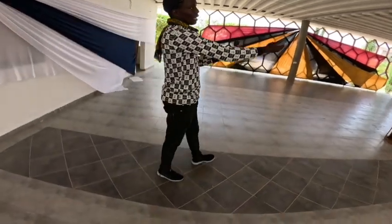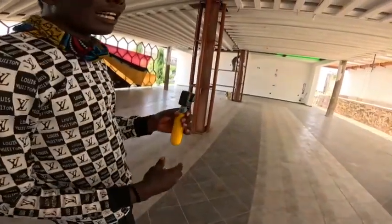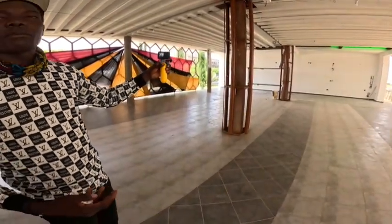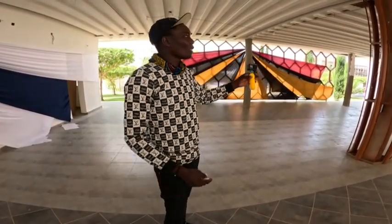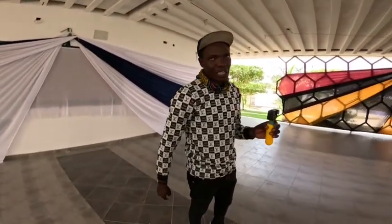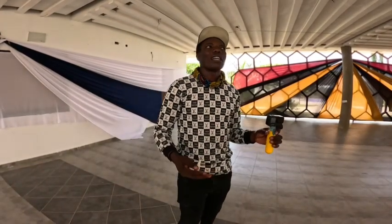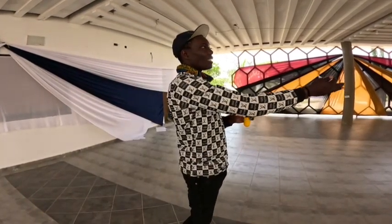Also they have these metal rods here. These ones are for the people who are dancing. If you have ever gone to very big clubs, we have people who are dancing, rotating, like women. So these are the metal rods for the people to rotate on. We have different kinds of dancers, some with gymnastic moves. Everyone has their own style of dancing, so this is just provided for them.